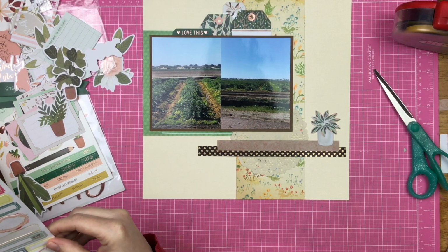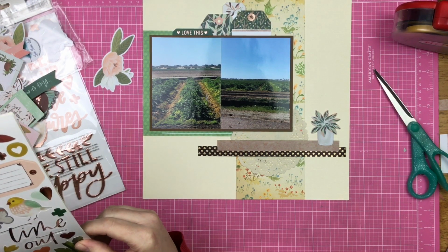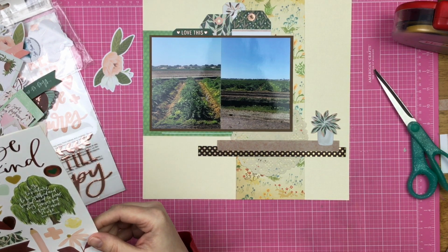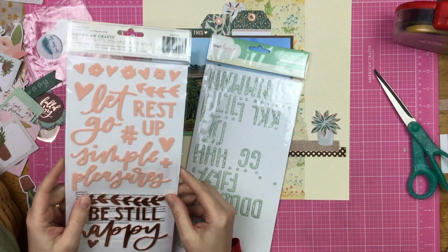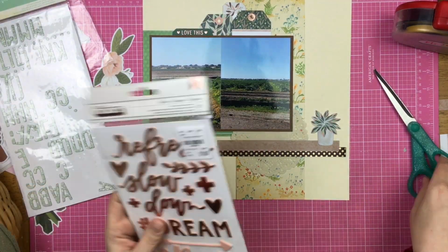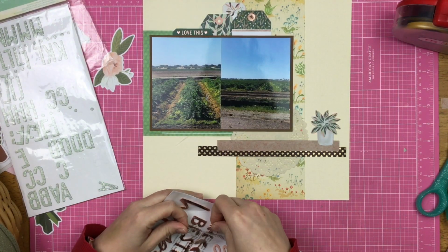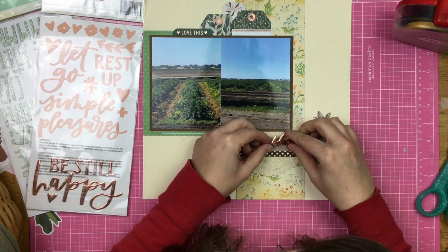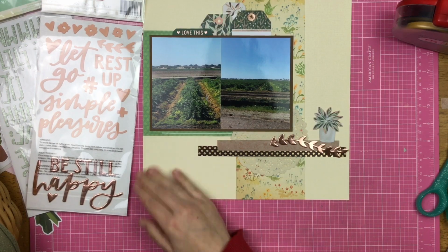Now, I had toyed with the idea of using that Let's Go thickers. Something about Let's Go See the Artichokes or something similar to that. And I'm just looking because I'm struggling with coming up with a title. I just really don't know what to call this. Usually titles aren't a struggle for me. And I'm not saying that my titles are amazing because I have a lot of very generic titles. I have a lot of titles that are hello whatever, or fun or adventure or something like sock adventure, Mickey sock fun, that kind of stuff over and over again. And I don't really worry about it because it doesn't matter to me in the long run.